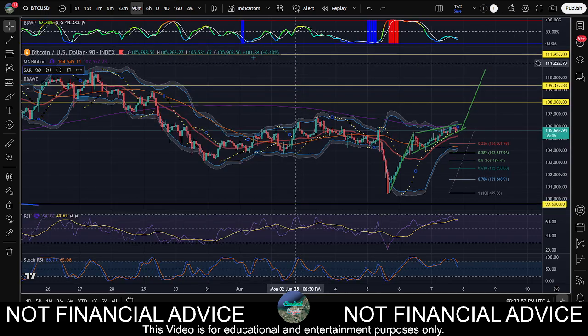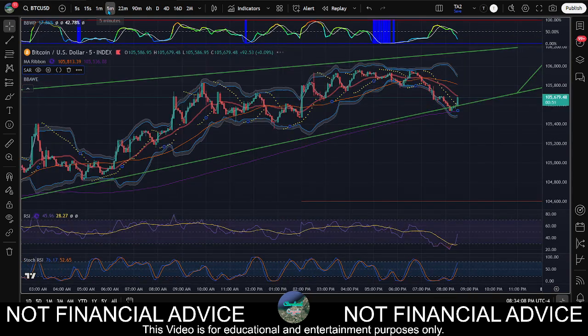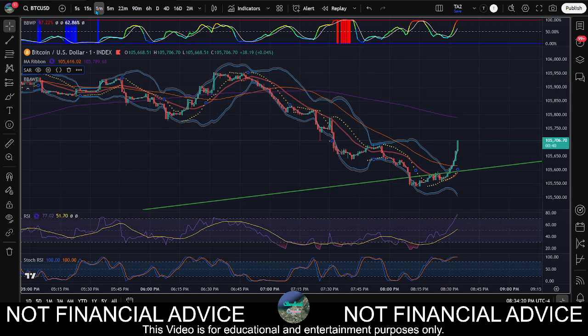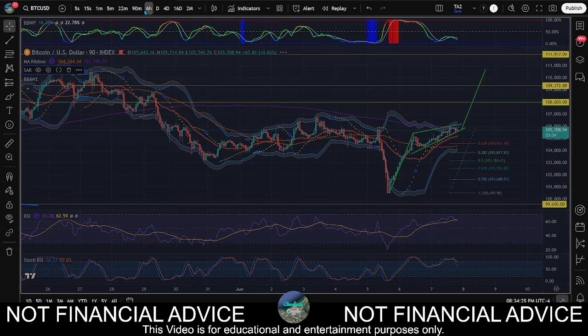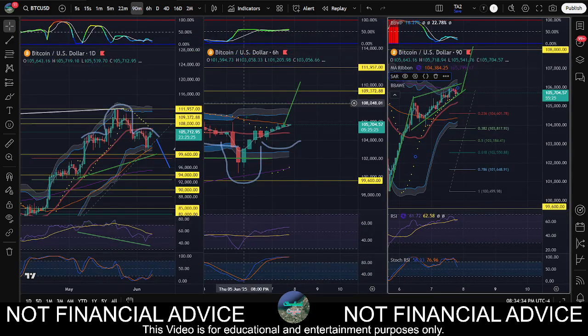If we're really honest about it, these lower time frames are super noisy. So while the 22 may be over its 200 here, aim point at the upside, it's trying. You got to see that 5 minute stay over its 200. It's working at it. Look at that, look at it go. In the 1 minute, it's going crazy, heading towards that 5 minute 200. If we can see the 1 minute break over that 200, then hell yeah, 5 minute will push up, 22 will push up, and that'll push the 90 up, and that'll keep the 6 hour going, and that inverted head and shoulders on the 6 hour will take off as well.